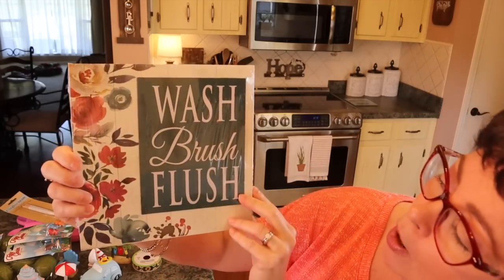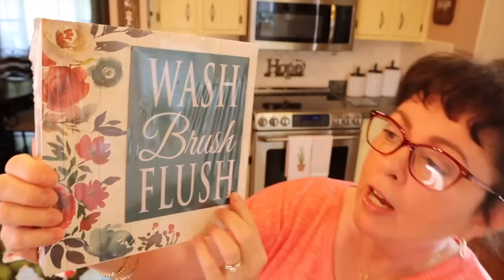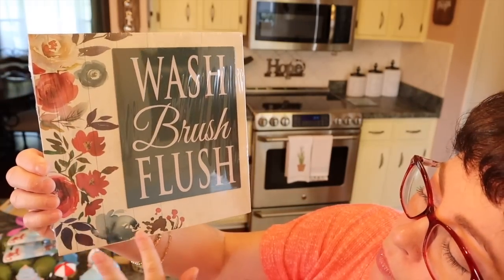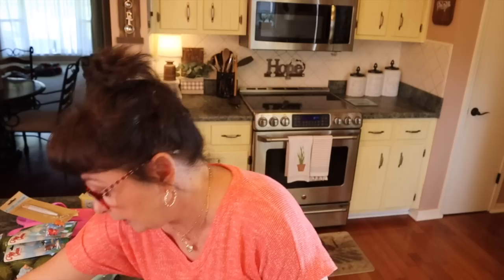Okay. Get ready. It continues. Wash, brush, flush. Look at this farmhouse picture. And it looks like it's on a wood background. I love those flowers. So pretty, so farmhouse for a dollar. And you can hang it like this or you can set it up. I'm just speechless. I really am.